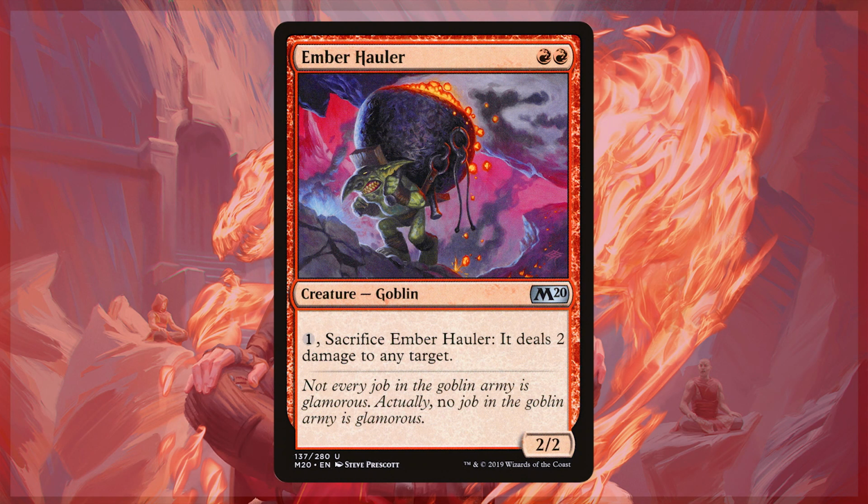So the next creature addition is a 2-drop. It's double red in Ember Hauler. This has already started to see a little bit of play, and I can see why. It's a good body for 2/2. The double red is obviously no problem for a mono red deck to play. You can pay 1 and do this straight away: sacrifice it to do 2 damage to any target whatsoever. So that means Planeswalkers, opponents or creatures.